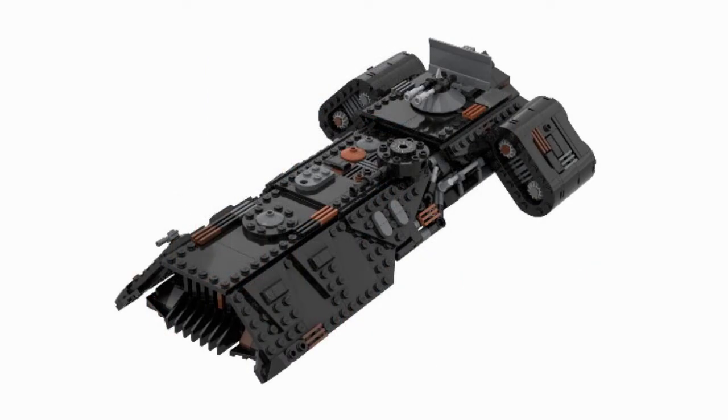Next set here is the Knight's Buzzard, though LEGO references it as something else. It does look kind of good, though it does seem like it could be overpriced. It includes a couple of Knights of Ren minifigures. The ship itself looks quite sleek, with a nice black design, a couple of highlights of light grey, and a couple of bits of dark tone to represent some of the sand on Pasaana. You can open up the front, there are spring-loaded shooters and stud shooters, a small turret gun, and space at the back for minifigures to pilot the ship.